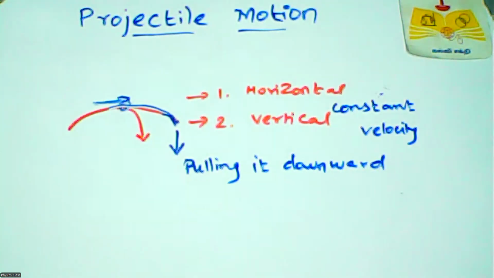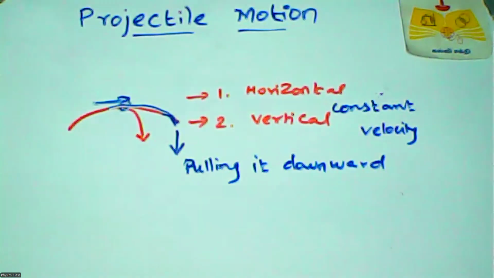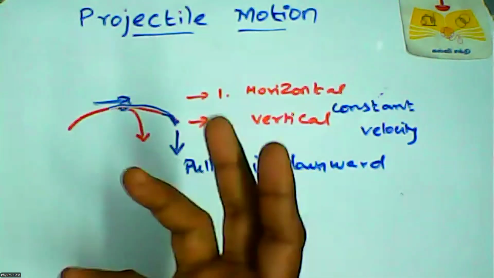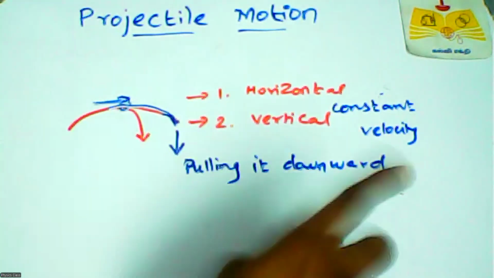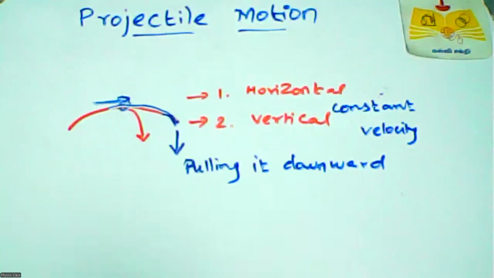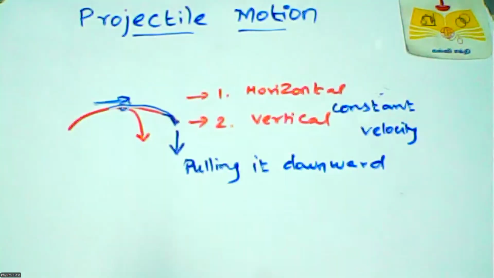So these are the important notes about projectile motion. Projectile motion is the motion of an object like a ball thrown in the air. There is no air resistance, and only one force is acting on it: the gravitational force, that is gravity. If the object is thrown in the air, it has two parts, one horizontal and another vertical. Horizontally, there is no force acting sideways, so it moves with a constant velocity.